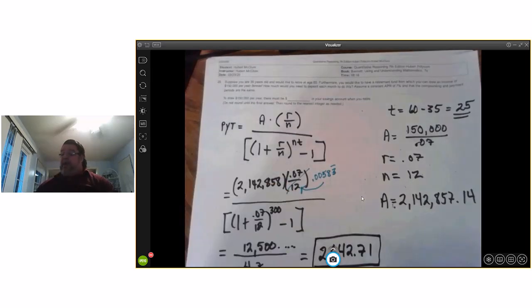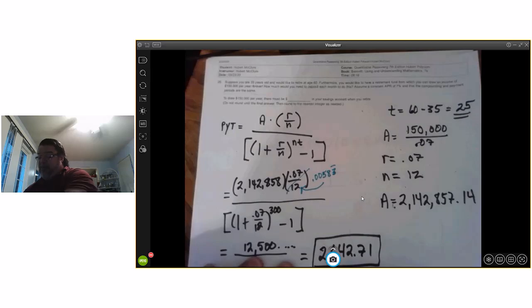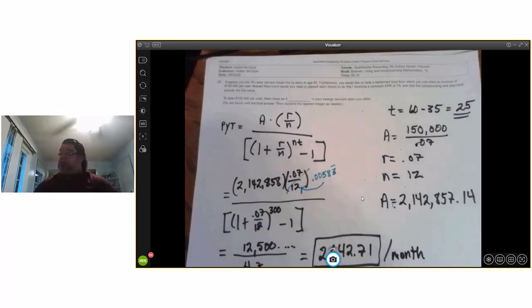Now, if you have a job and no wife and no kids and no hobbies, then yeah, you can maybe put $2,600 a month back. That's a lot. You better be bringing home the bank to put back $2,600 a month. But when you get to be 60 years old, you're going to have a check coming for how much? $150,000 a year.